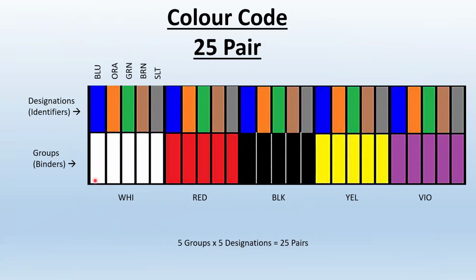Okay. Now, this we remember, and this repeats. Every group has blue, orange, green, brown, slate. Blue, orange, green, brown, slate, and so on. See that? This repeats for every group. Groups. How do you remember a group? The group colors. Well, the first one we already dealt with, because you have blue-white, orange-white, green-white, brown-white, slate-white, or we just dealt with the 4 pairs with the Cat 5E cables that we used. So you know that the first group is white.